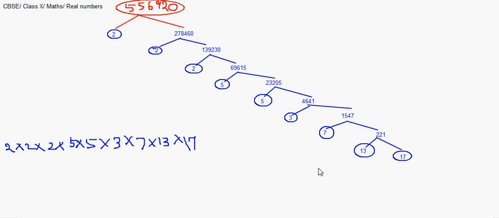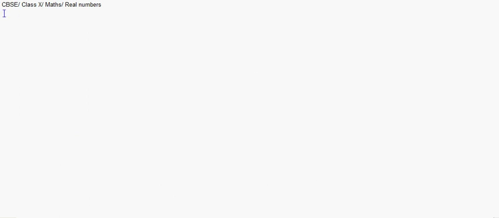Let us take up an application of the fundamental theorem of arithmetic. It says, find the HCF and LCM of these three numbers. I move on to another screen here. I'll just write the question down. Find the HCF and LCM of 144, 180 and 192 by the prime factorization method.